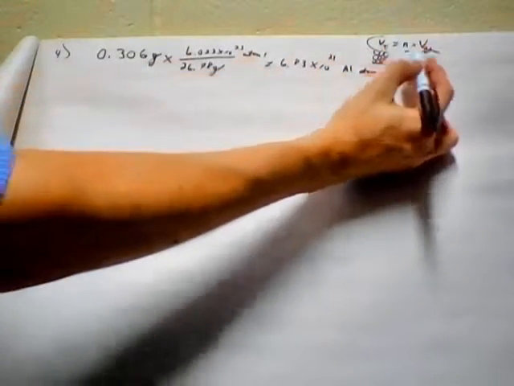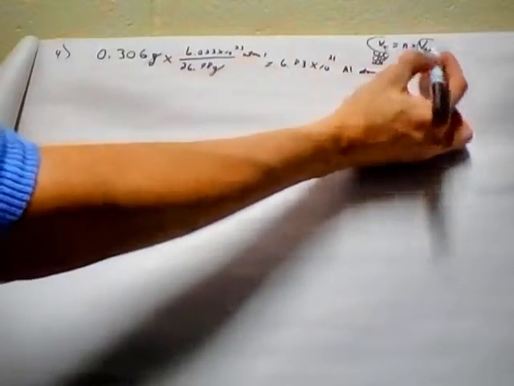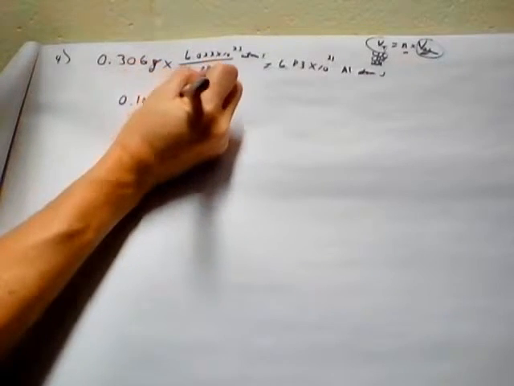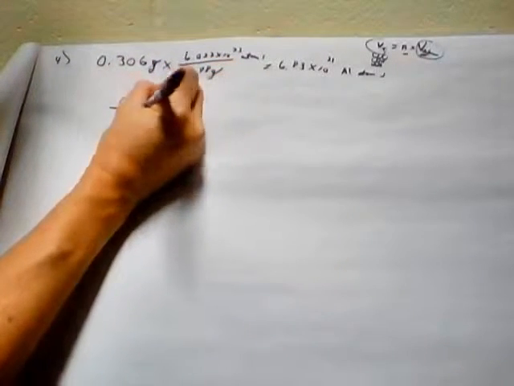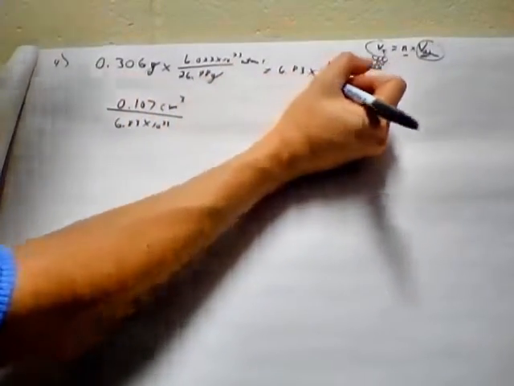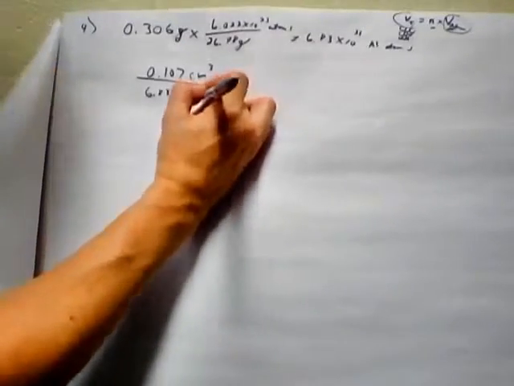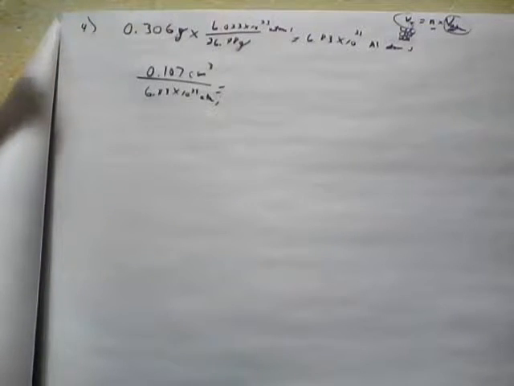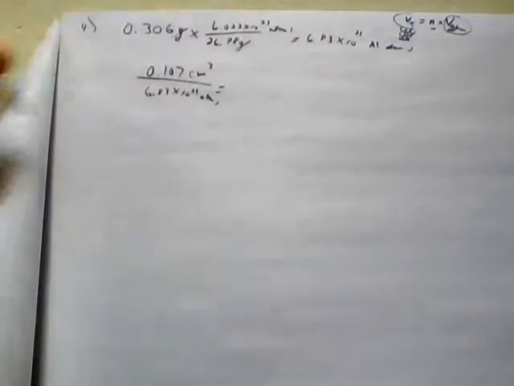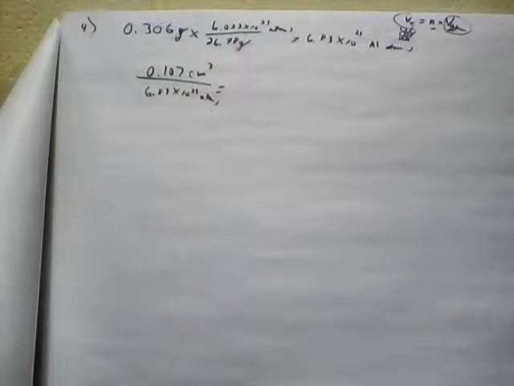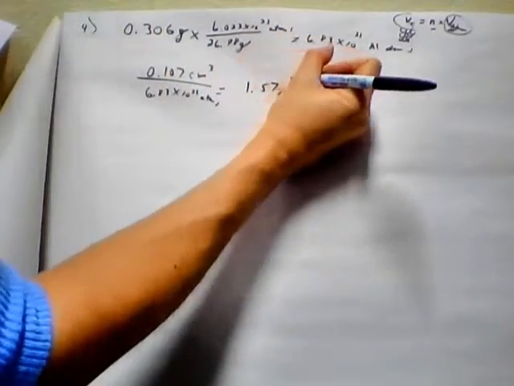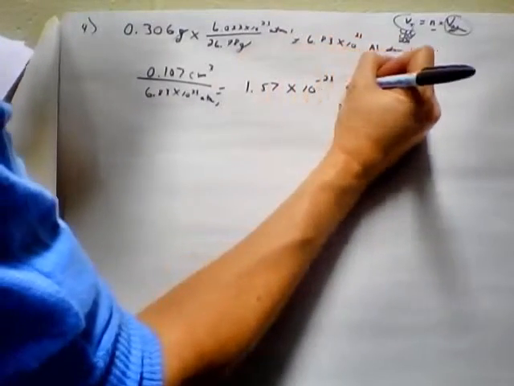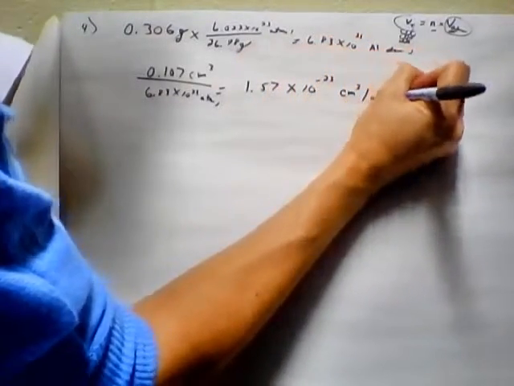So again, if this is my equation for the volume of a single atom, then I take my total volume, which I found above, 0.107 cubic centimeters, and divide by 6.83 times 10 to the 21st, because this is the number of atoms in this particular volume. Some people were reporting their number of atoms as their volume, but if we look at the units, it doesn't make sense. This is the number of atoms, and this is a very, very small number, 1.57 times 10 to the negative 23rd cubic centimeters per atom.